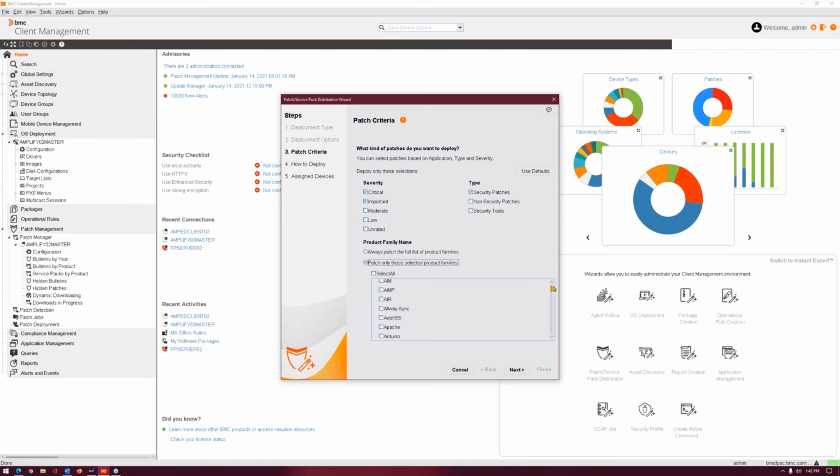And you've got a long list of third-party apps in here through the patch engine that can allow you to automate far beyond the Microsoft realm. Other offenders like Java and your browsers and things like that. We don't have to deal with Flash really anymore.